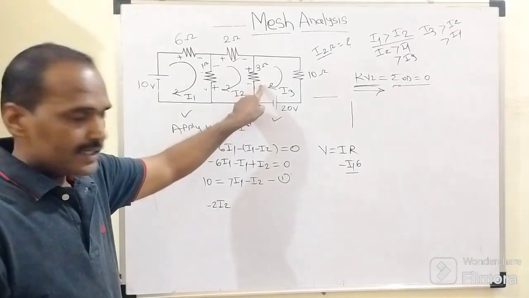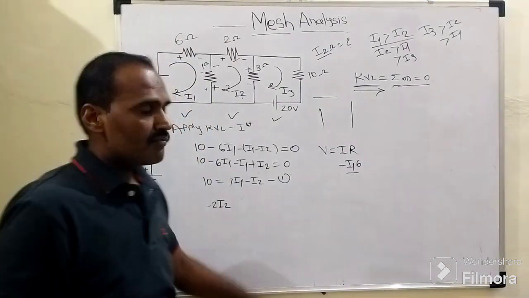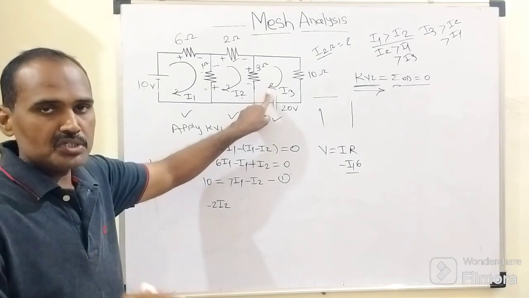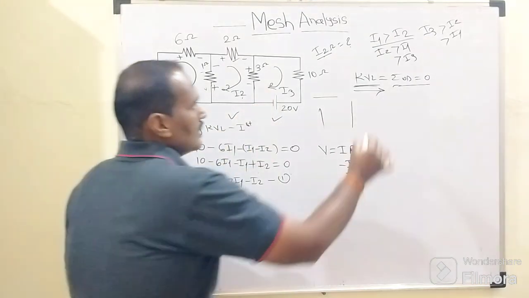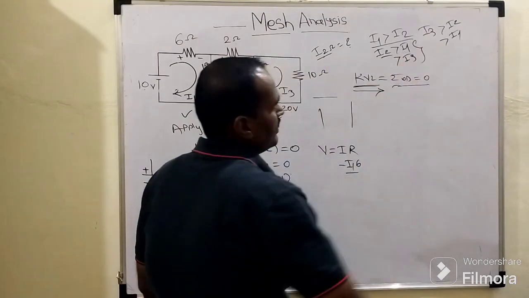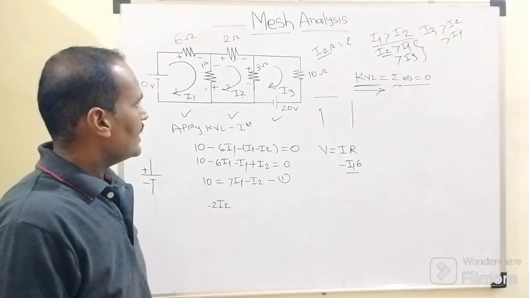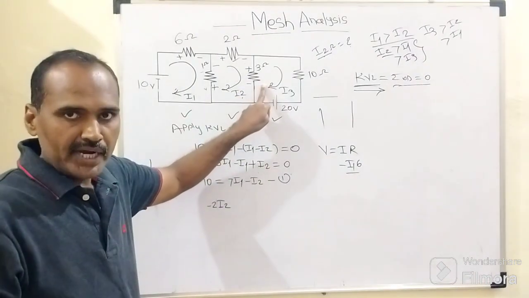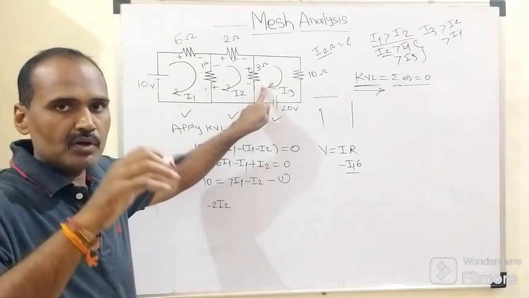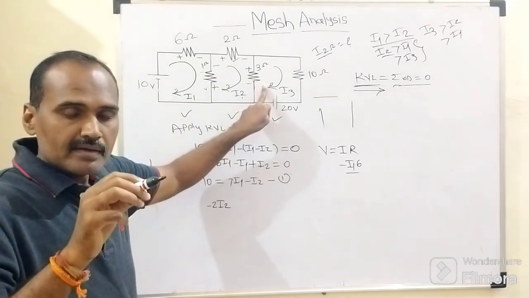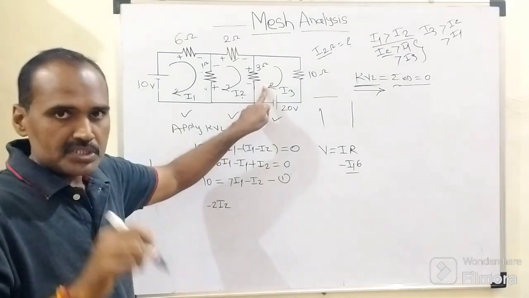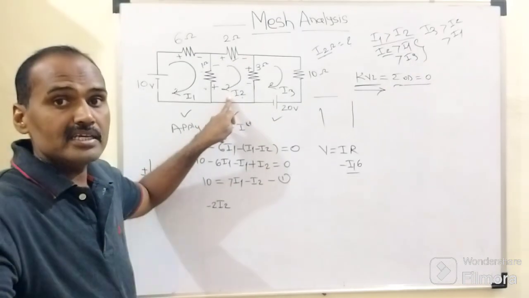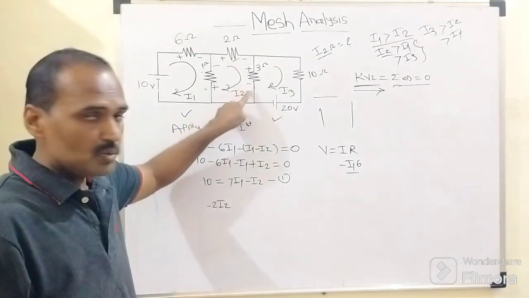This 3 ohm resistor is connected in a vertical arm, meaning it is a part of mesh number 2 as well as mesh number 3. But when we apply the Kirchhoff voltage law to mesh number 2, the significance of I2 is greater than I1 as well as I3. By taking this fact into account, through this 3 ohm resistor there will be a circulation of I2 as well as I3. First of all, we will look at how the fundamental current I2 flows through this 3 ohm resistor. The assumed direction of I2 is clockwise, so already it is denoted that it flows from top to bottom.